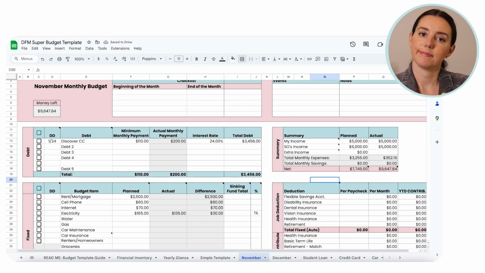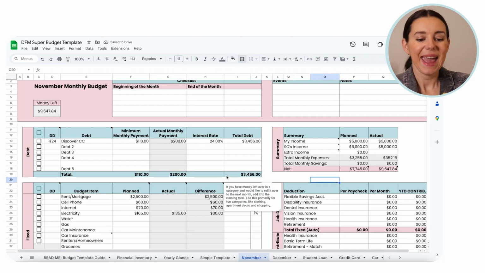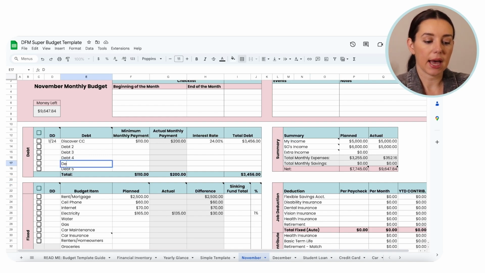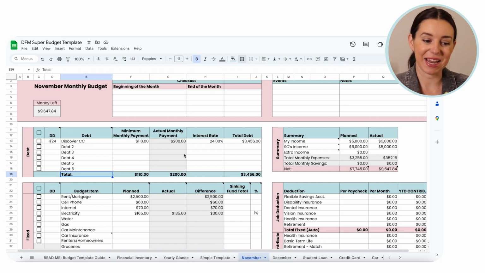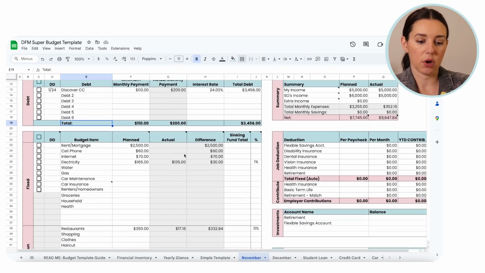Boom. See? It takes a little adjusting if you're adding new cells, but I find that this is the best way to still keep the functionality of the tables without messing up any of the formulas. Go back and rewatch that section if you want to see how I did that one more time.